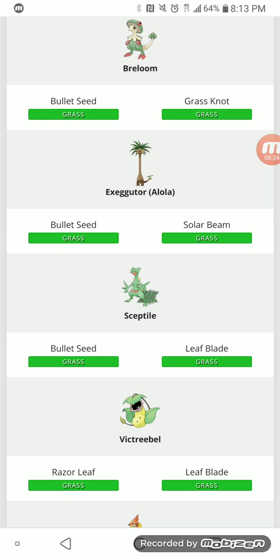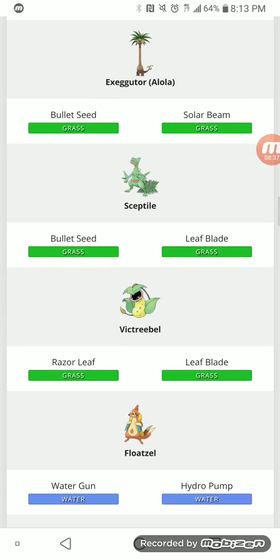Sceptile with Bullet Seed and Frenzy Plant is also good. Again, they didn't list it here because I guess they didn't update these. But Bullet Seed and Frenzy Plant Sceptile is going to be really good. Leaf Blade is good as well. If you don't have Frenzy Plant, Leaf Blade will do just as well. Then we have Victreebel with Razor Leaf and Leaf Blade. Also not a bad choice either.